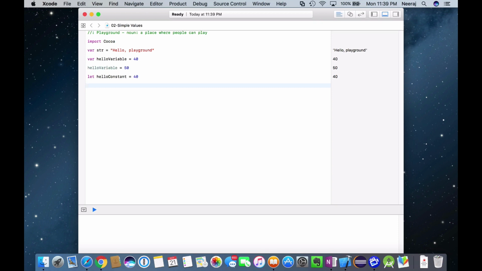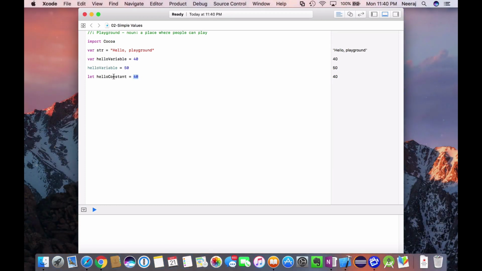At that moment, the type of that particular constant or variable is set. So in this example, the hello variable gets the type integer, as the value 40 is an integer value. Similarly, for hello constant, as you assign it, the type of hello constant is set to integer.